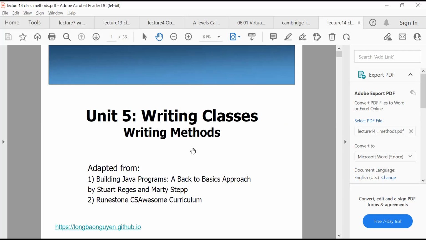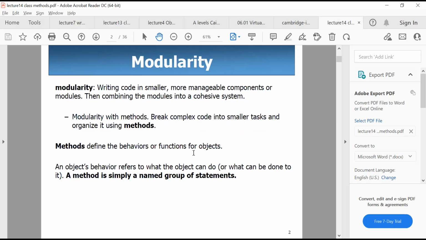We will talk now about classes. Did I talk to you about modularity before? No. This term means that we write code in smaller and more manageable components or modules.